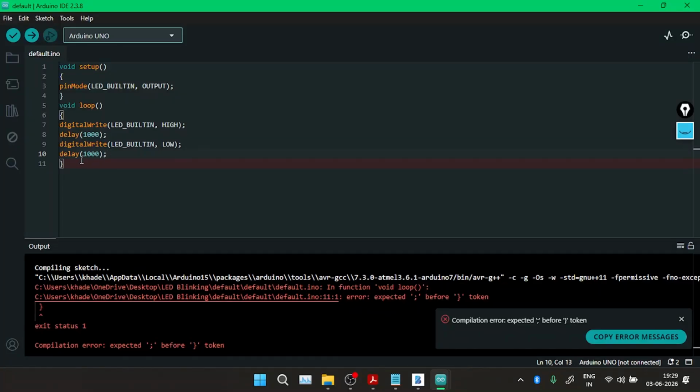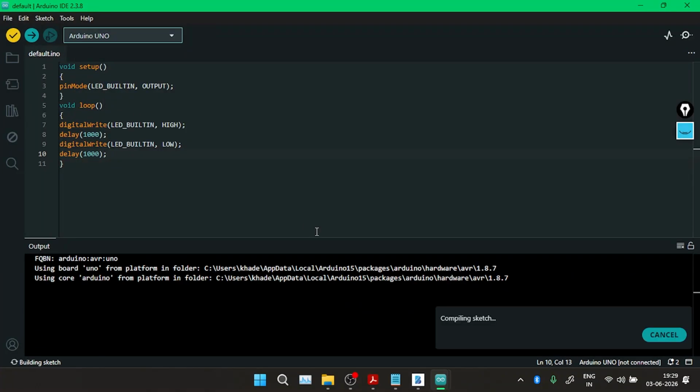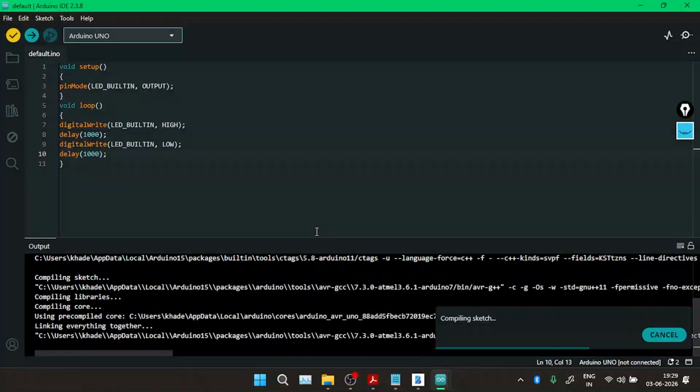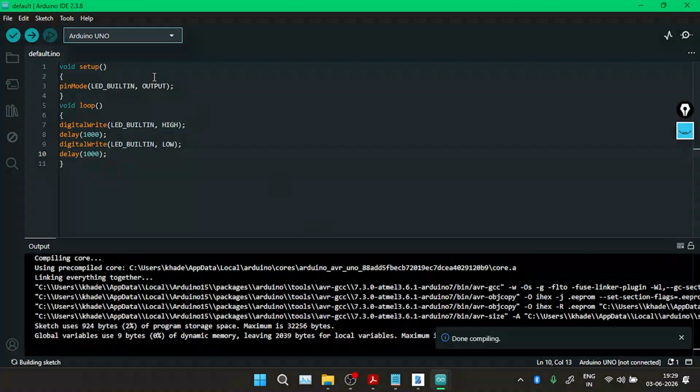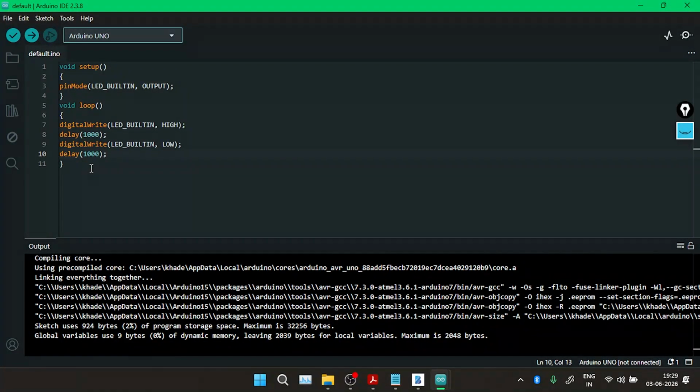So it said indirectly that at line number 10 you have missed a semicolon. Now I have placed a semicolon and I am verifying this. Of course no errors. So this is just the built-in LED. I will show you the circuit also, but only after completing this user-defined program.